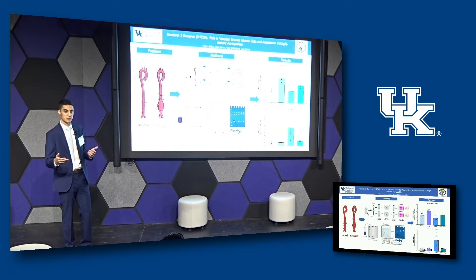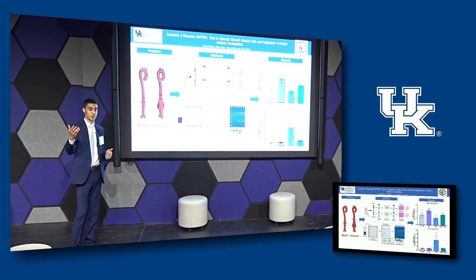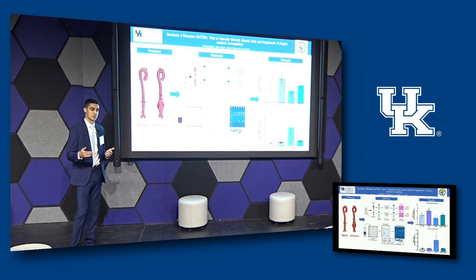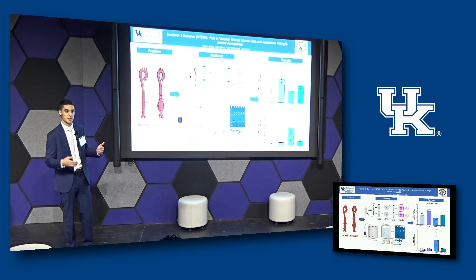Immediately down the line, we'd like to look at why this effect is so different between the different regions, and also examine our female mice who do not exhibit this kind of one-sided effect of disease. Further down the line, we'd like to explore this as a preventative route for decreasing the development of aortic aneurysms. This study is one big step of a larger puzzle, and we'd like to use it to further our understanding of aortic aneurysms and how they develop. Thank you.